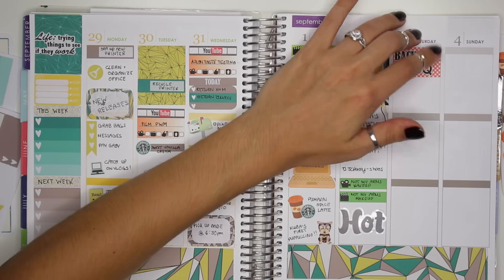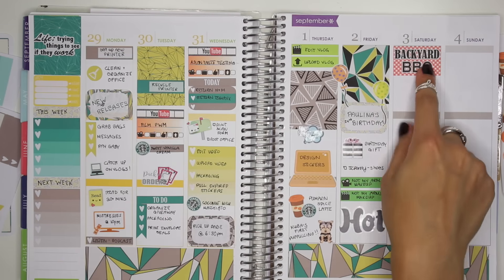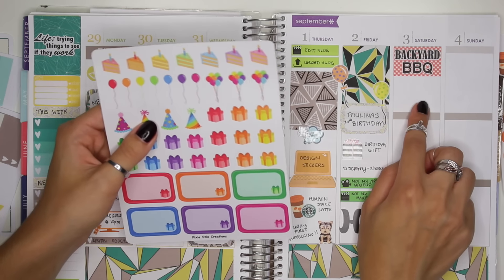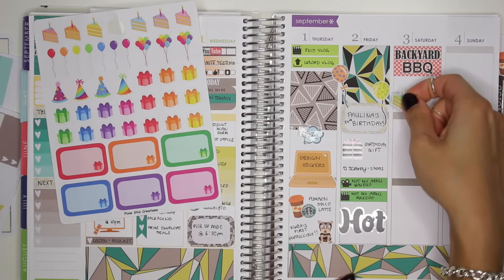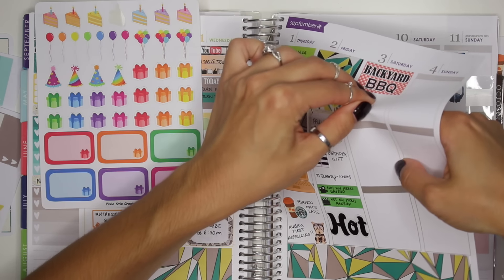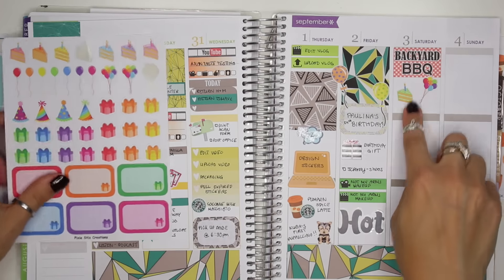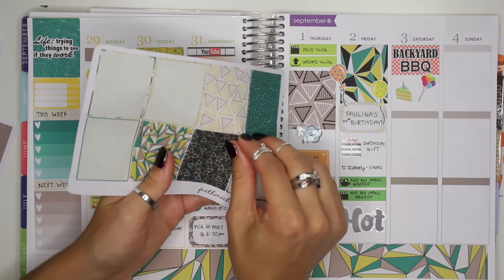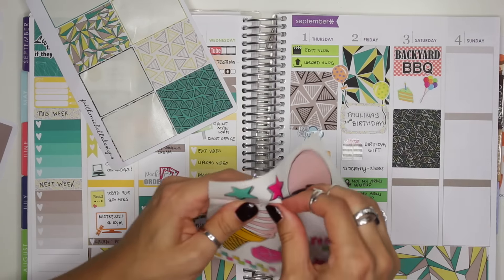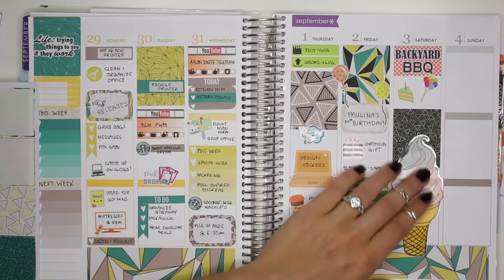On Saturday we went to a little backyard barbecue, because it was my sister's birthday on Friday and my birthday a week before, so we did a whole get-together with family and friends at my sister's house. I used this backyard barbecue sticker from my shop. Then underneath that, because it was for our birthdays, I'm using this little cake sticker from Pixie Stix Creations, some balloons, and a giant ice cream sticker because we had ice cream cake.